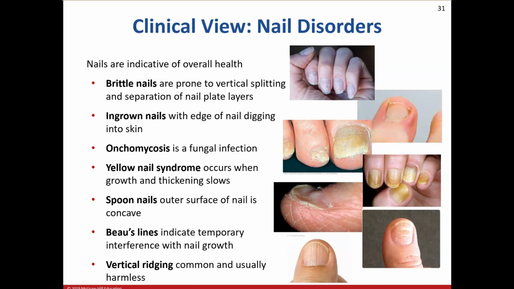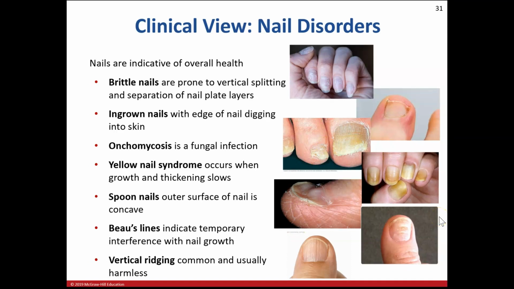Now for a clinical view on nails and some nail disorders. You can tell a lot from somebody's health just by looking at their nails. So if someone has brittle nails that are prone to breaking, especially a vertical splitting and separation of their nail plate, it could mean that they're just too dry and have little moisture, and they're most commonly caused by repeated washing and drying of your fingernails, especially if you are being overexposed to detergents, household cleaners, and nail polish remover, especially if you use straight acetone.